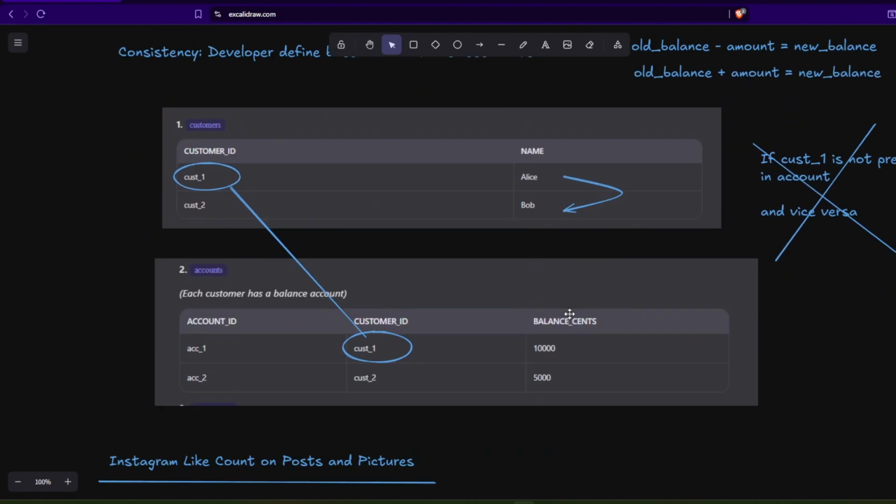But in the other case, if I tell you that I remove one customer, is it okay if that customer is not removed from here? Here it has to be immediate, because suppose there is a certain business rule which depends only on this account table, and it is not even checking the customer. In that case, if we have the proper foreign key relationship defined, then it is totally fine, it will give you an error.